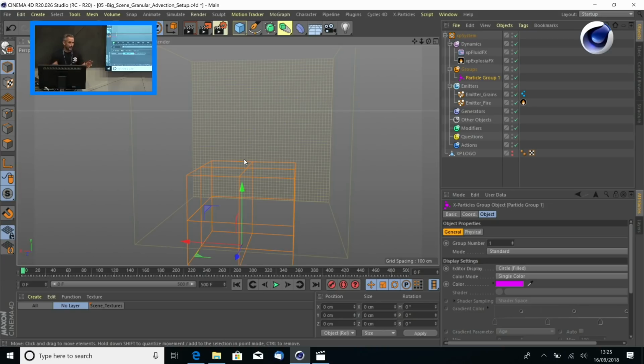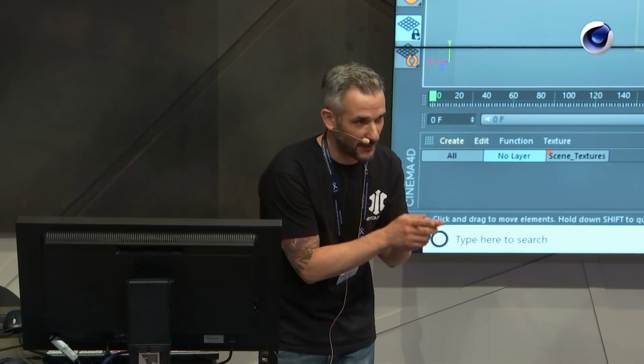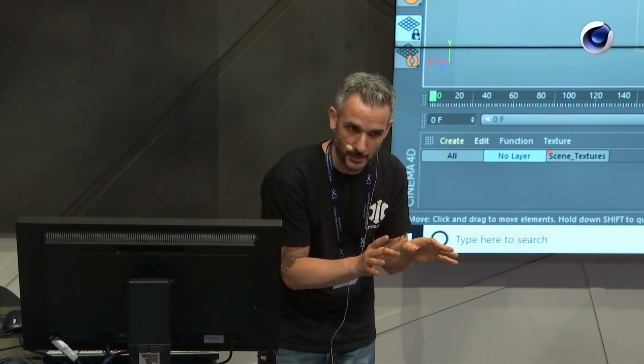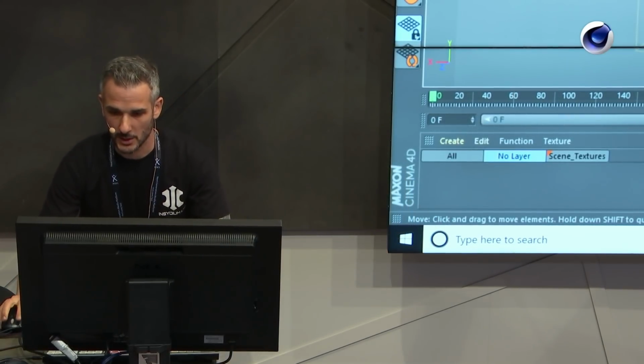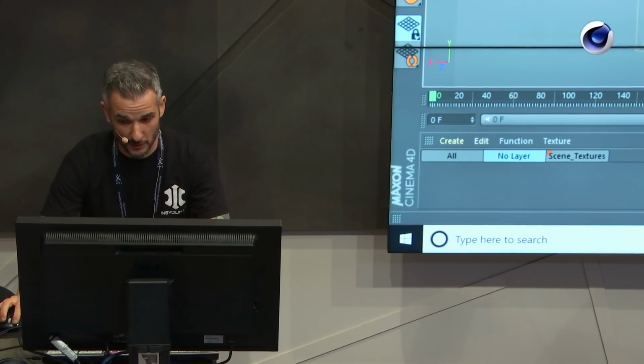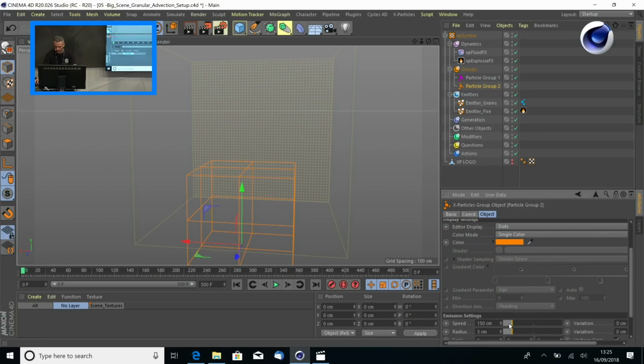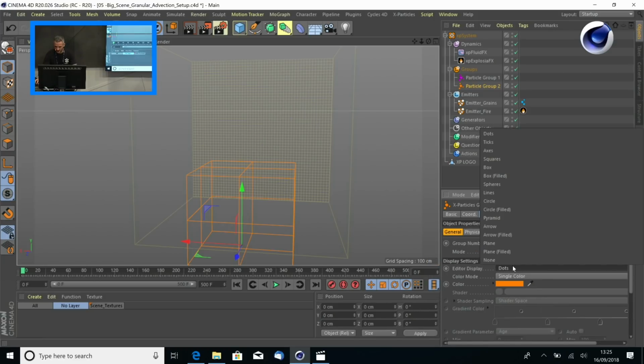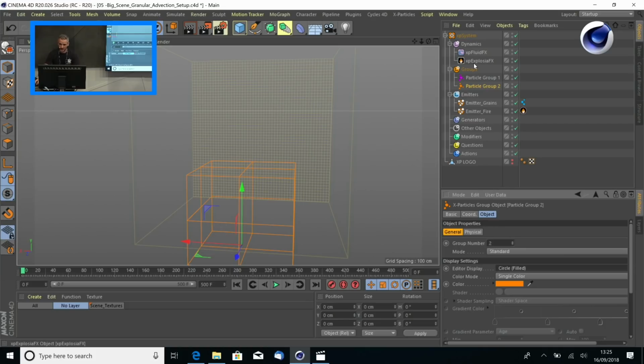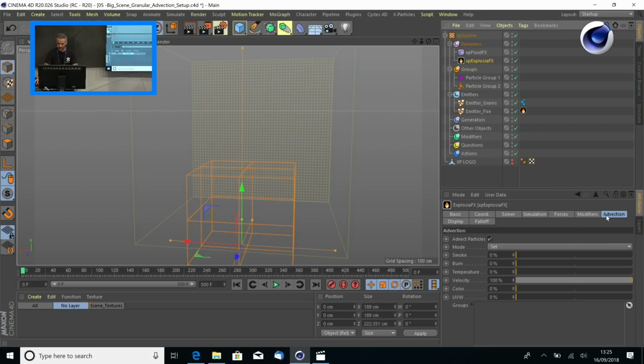But this is the key. I can tell xpFluidFX only to advect particles in specific groups. So let's build on. I'm going to make a new group, and this one let's make orangey. And I'm going to make circles. So I'm going to go to xpFluidFX, into the advection, and you see I've got a groups option here.